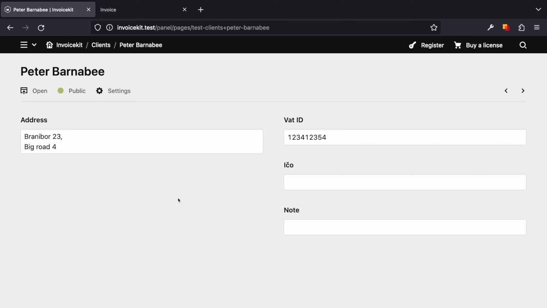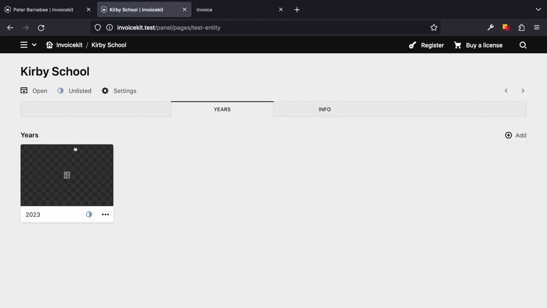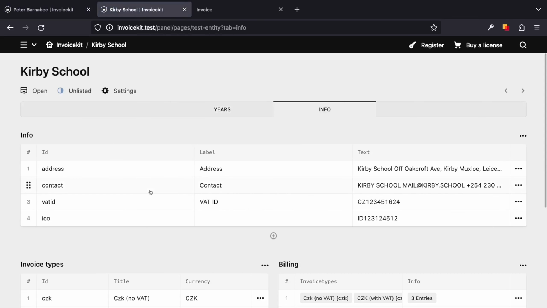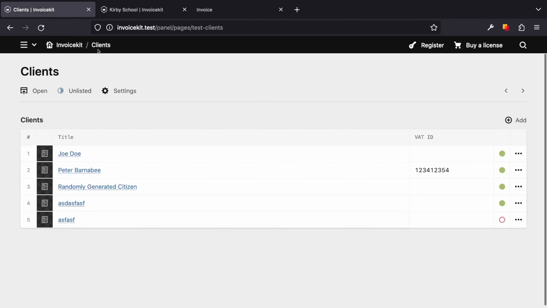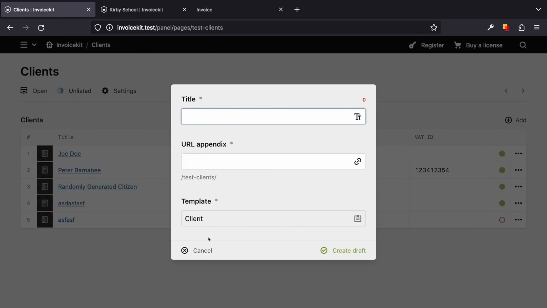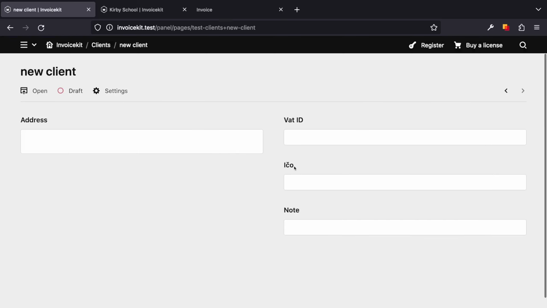I could just make this in one big structure, but imagine if I was the one creating a new client. I don't want to have to add and remember that I have to add address, to add vet ID and stuff like that, right? In the entity here, it really didn't matter because I would set it once and that was it. But in here, I would have to set it with every client that I have. Every time, if I create a new client, I would have to then create the structure field and add these things.